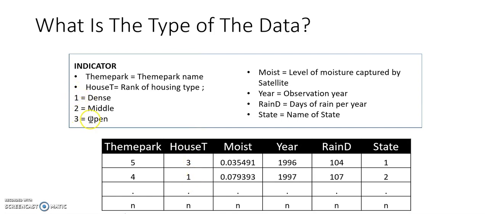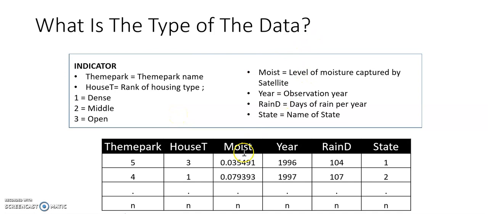To describe dense is the house in a very compact neighborhood. Middle is where the distance between the houses is not as packed as the dense. Open is like a bungalow, it has very low density.